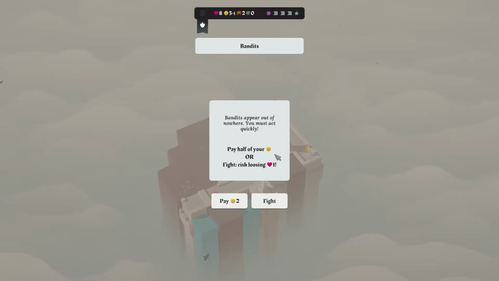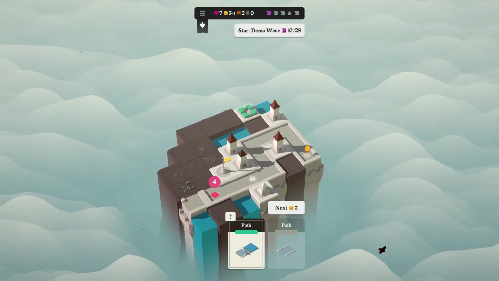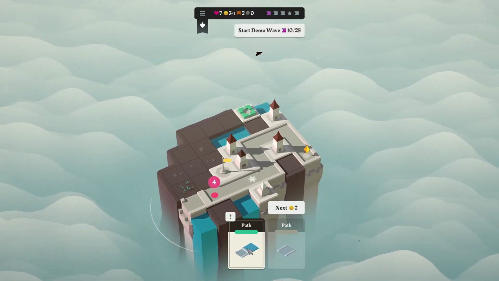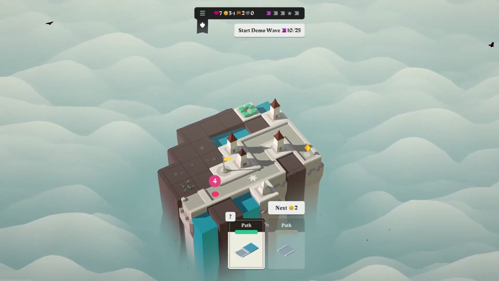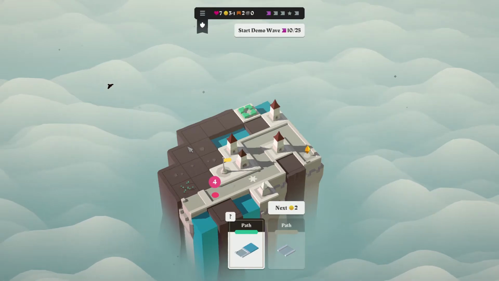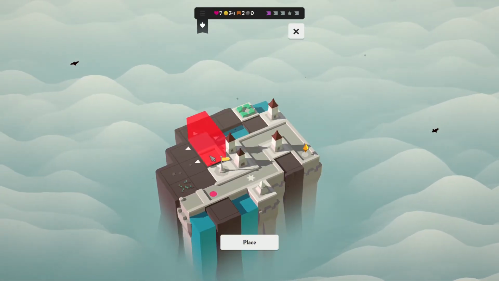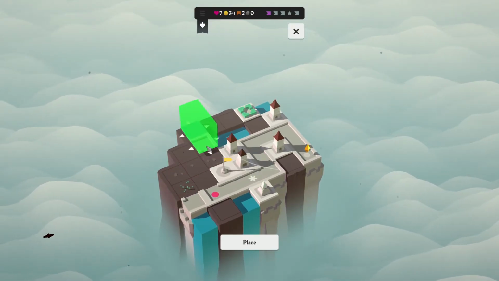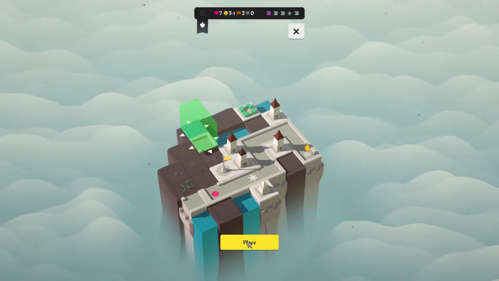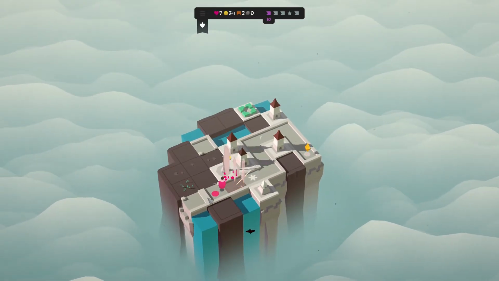Okay. Bandits appear out of nowhere. You must act quickly. Pay half of your money or risk losing one health. I'm gonna try to fight. Okay. The path thing... The thing is, if I were to able get this, to get them to move through there, that would be much better. So can I place a path like this? No, I can't, unfortunately. I can only place... So let's try to place that one there, and maybe we can kind of get like a surrounding area in some cool way, hopefully soon.